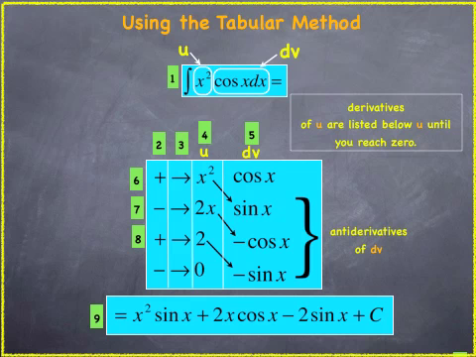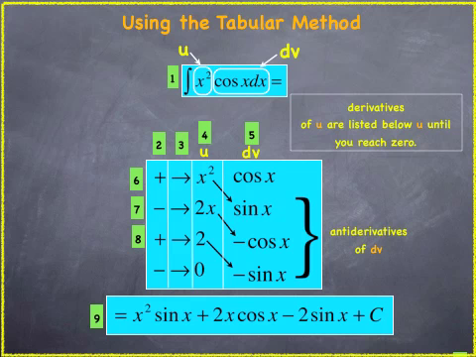First I forgot to mention, we do have to add some arrows here. So if you look at column 4 where x squared is, we're going to add an arrow between x squared and the sine of x, and we do that because we go from the x squared to the item below the dv. So we don't make that arrow go across, but we go to the right but one below. And we do that with each term below it as well. Okay, now we're done. We got our arrows.